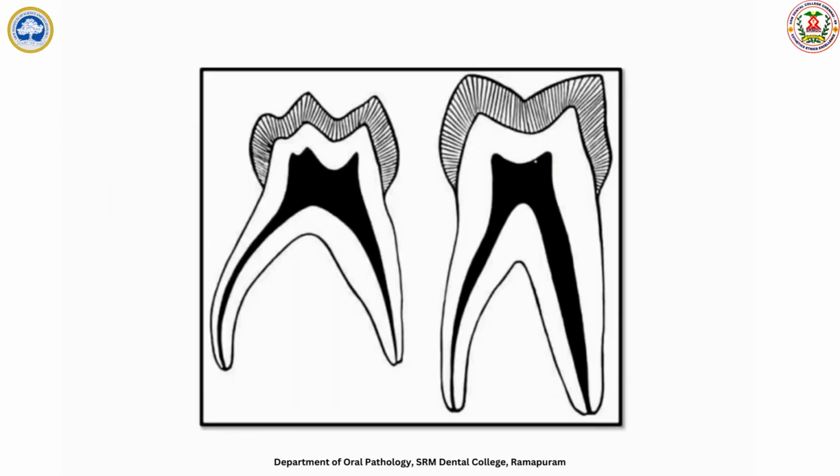Then the apical foramens are also more in your primary dentition, and the size of the pulp chamber is more, and the pulp horns are also more prominent, and they are at a higher position than in the permanent dentition. So in your primary dentition, the crown's mesiodistal dimension is more, the cervical ridge is more prominent, the cervical constriction is more prominent, and mamelons are absent.